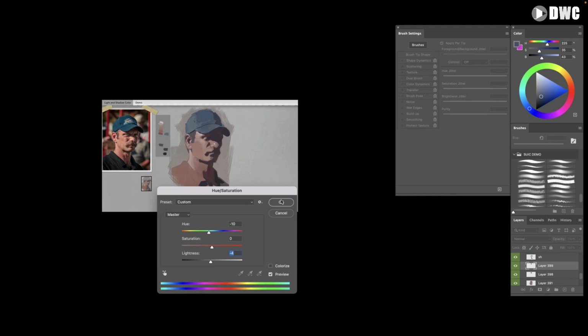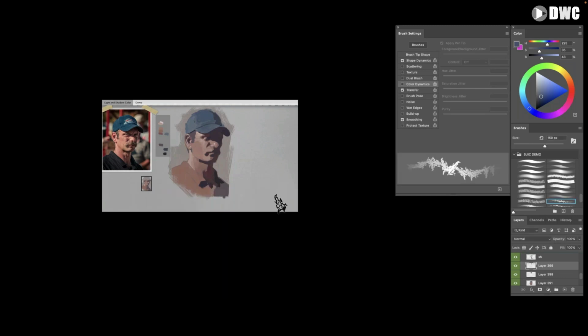There you go. And then one more pass. Let's do one more pass there. And then we'll see what it looks like here. Turn on color dynamics. See what it looks like. This could totally be an awful color, but we'll see.